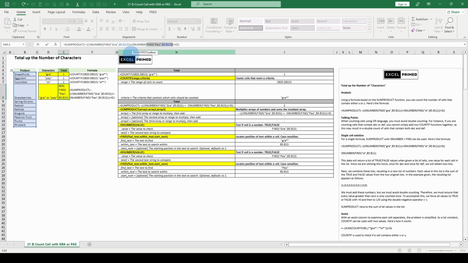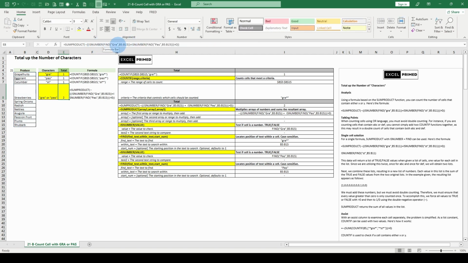If it finds PAS, it'll say true. Pressing F9, you see value, value, value, and a 1. So here it turns true, false into 1s. What does that 1 represent? The passion fruit.